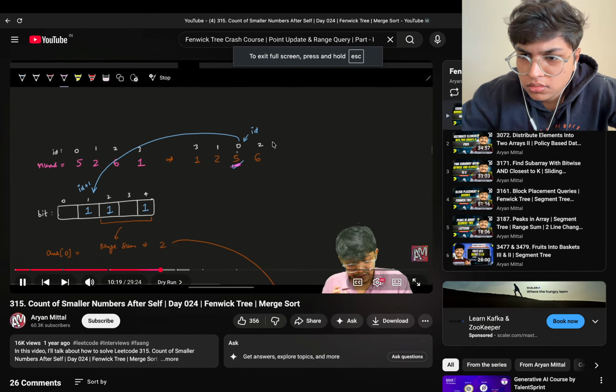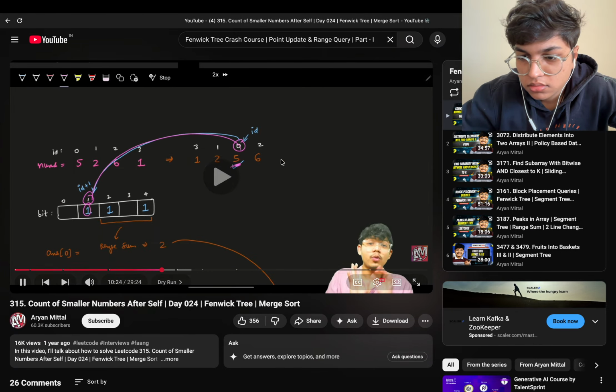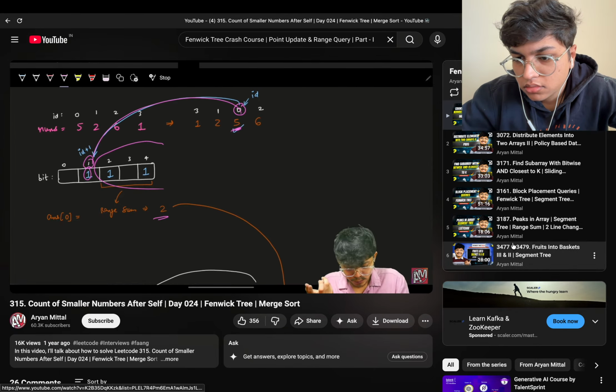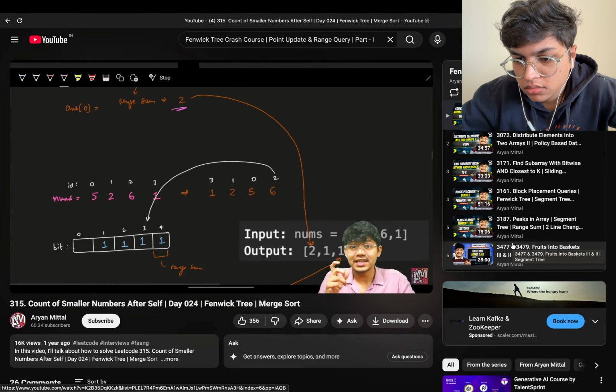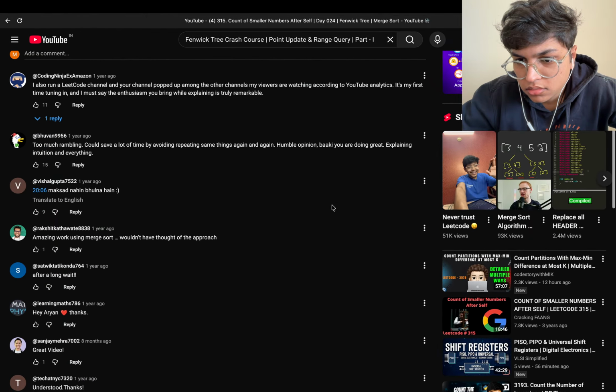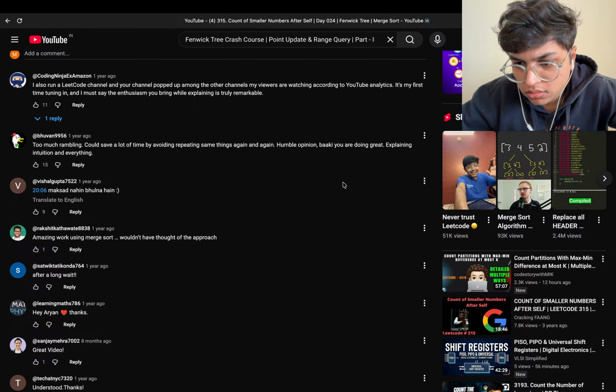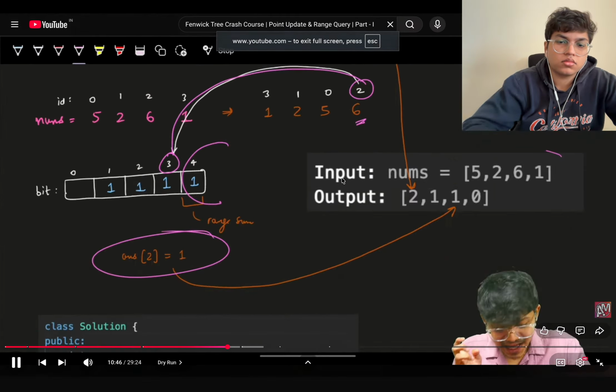That we have 5. Then we will go at the index ID plus 1. At index 1, just put a count of 1, because we just want to count. We just find the range sum. For him, the range sum is 2. And that's how you are populating your answer itself, which means the answer of index 0 is populated with the range sum from ID plus 1 to the end. And let's say the last one is 6. Update the index 3, find the range sum, which is 1, and then update the answer of 2 as 1. And that's how you can simply get the answer.